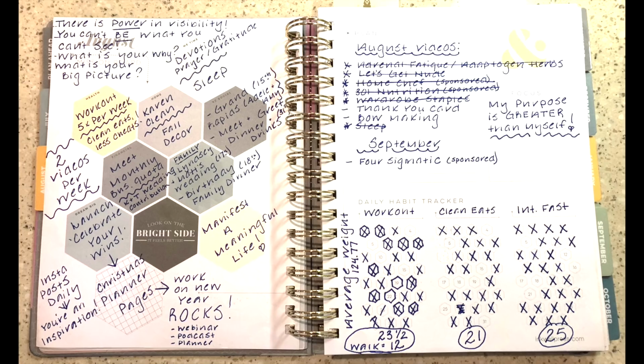You will also see that I like to calculate what those numbers are. Again, this goes back to monthly goal setting. Every single month, you are tallying up all of these numbers, and you can go back to previous months to check yourself, to compare. Where am I at today? Again, this is where I also calculate my average weight for the month. If my average weight is up 3 pounds from the last 2 months, that is an indicator that something is not working for me. Now let's turn to the weekly pages.